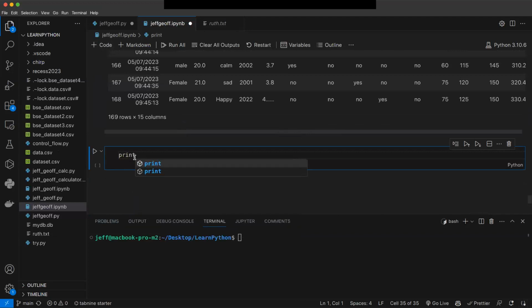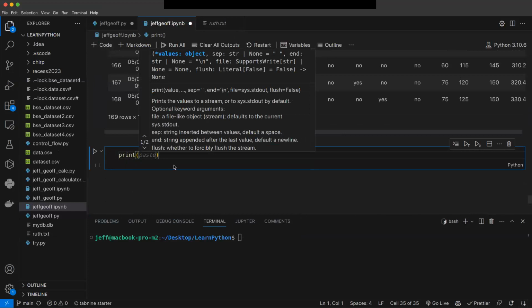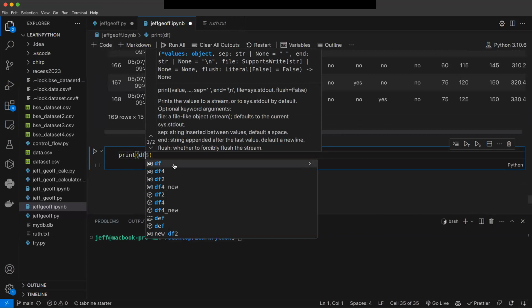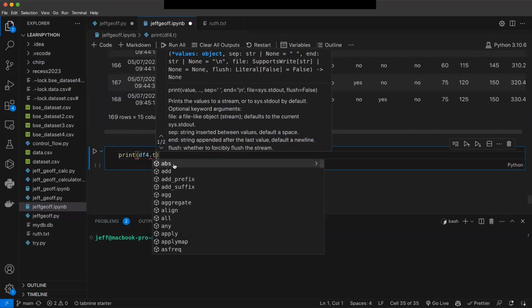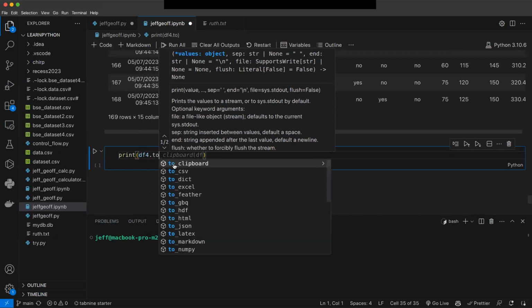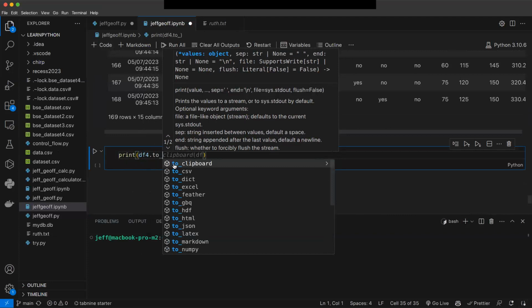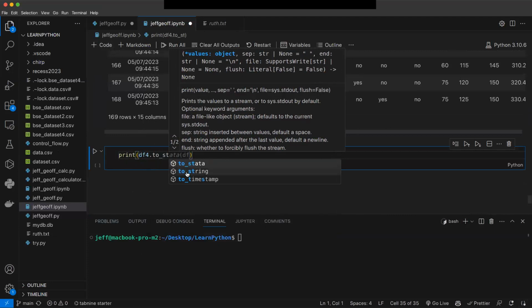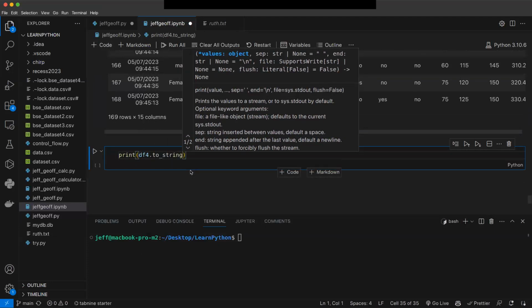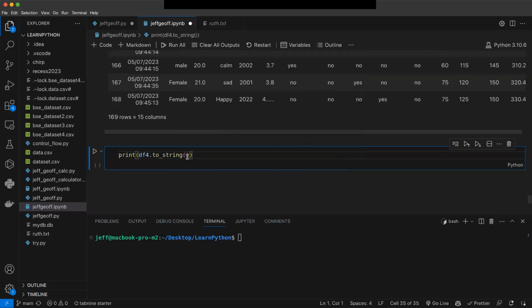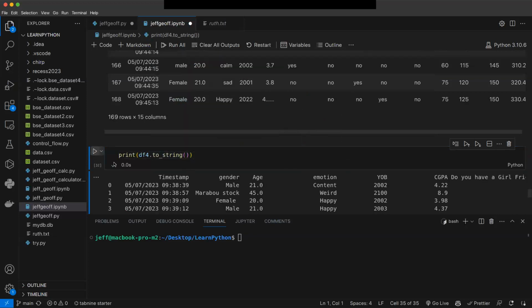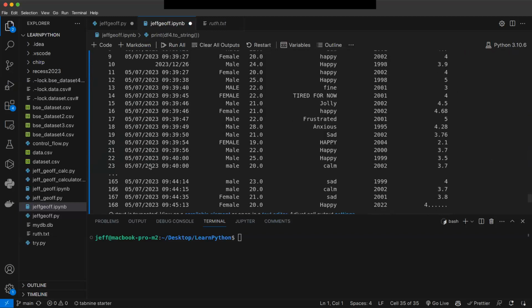You can even check it using print, but this is very traditional, where you use print, then df4, then dot to_string. Now the to_string method should be able to display all these columns. Okay.